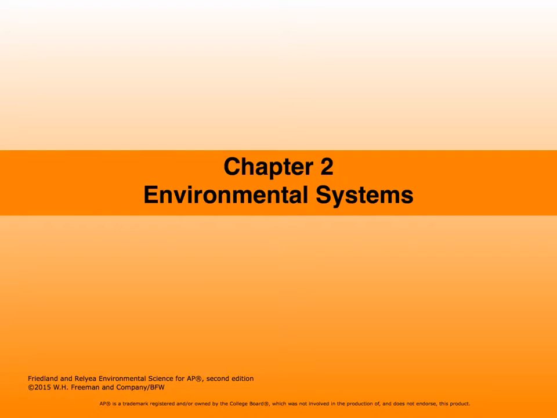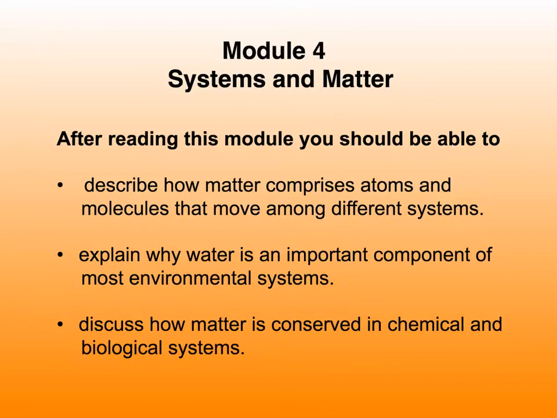Okay, so let's go ahead and run through it real quick. All right, so you're going to know how matter comprises atoms and molecules that move along different systems. Water is an important component of most environmental systems, whether it's solid, liquid, or gas. What I want you to write down right now is that water is one of the most common greenhouse gases. Very, very important. So water is a greenhouse gas. It's the one that everybody forgets, so I don't want you to forget that.